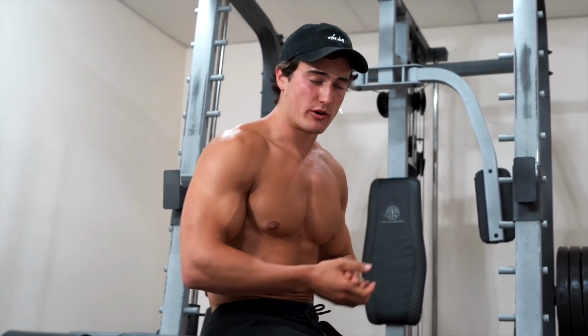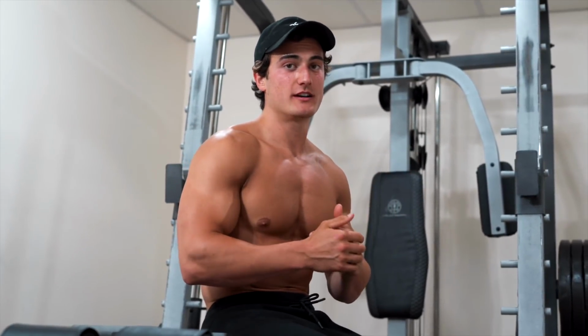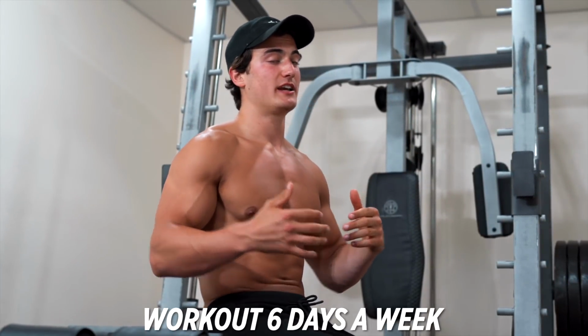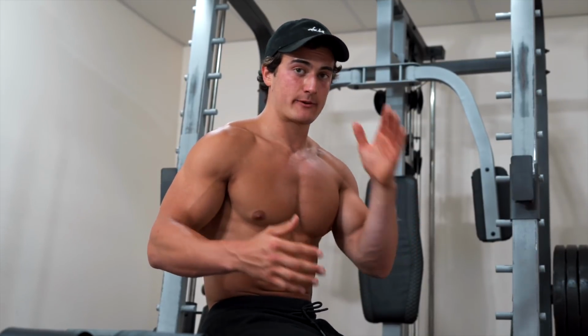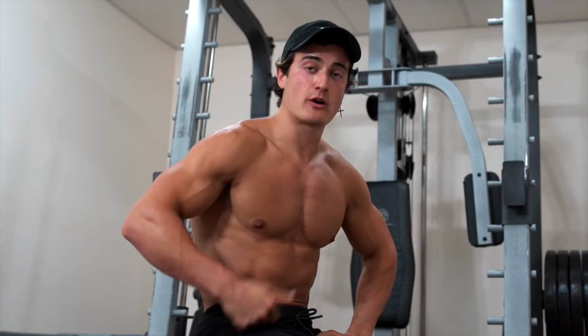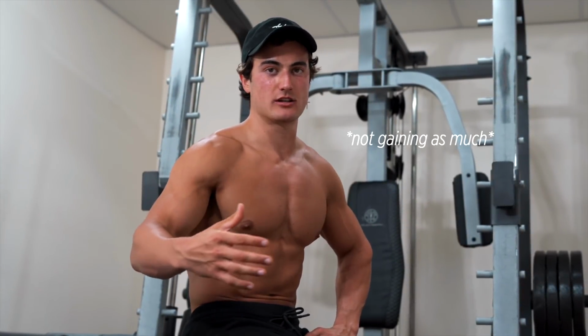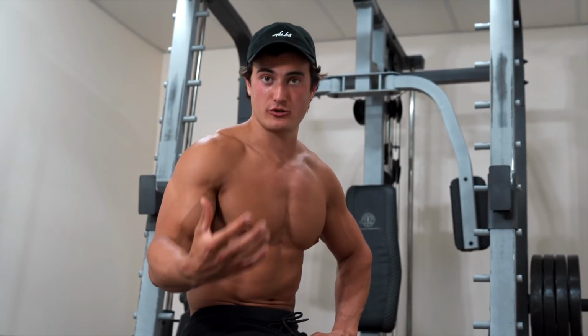So moving on to the next point, it's gonna be involving training. When it comes to bulking, I really prefer not having as many off days as I would if I was cutting. Now, there's a few reasons for that, and we're gonna get to that in a moment, but one of the reasons is, if you're having a lot of calories, like we went over in the nutrition, you gotta put them to use. If you're not putting them to use, then you're not gonna be gaining muscle, in my opinion, and there's a lot of missed opportunity in a way.